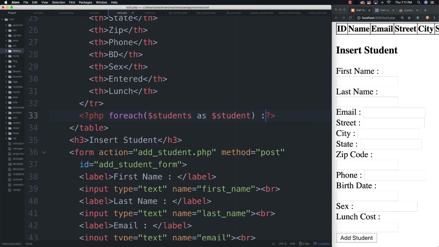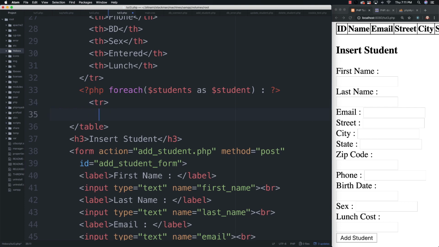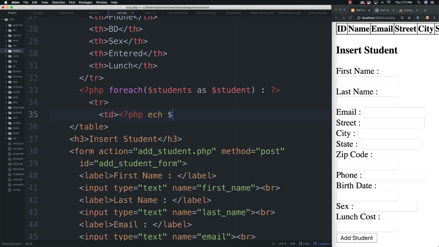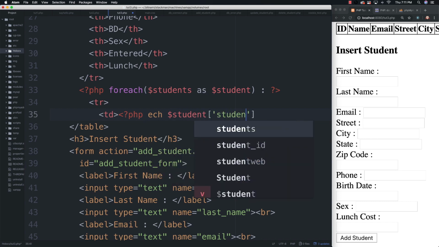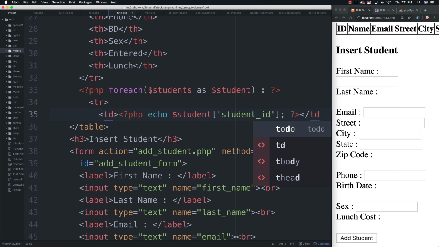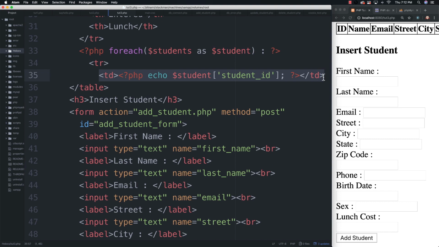Put a colon right there. And then after this, I'm going to list out all my table rows and get all that individual information. So I want to print out all of the individual column data. So I'm going to go td and PHP echo student ID. If I want to get that information, just use the same name as I use in my database. And make sure this says echo. Put a semicolon there, and then close off that tag, and then close off this tag. All right. And then we're going to be doing pretty much the same thing for every other piece of student data that's in the database.